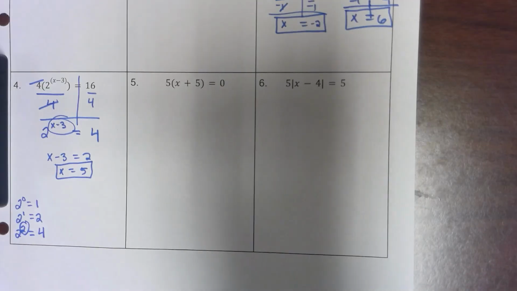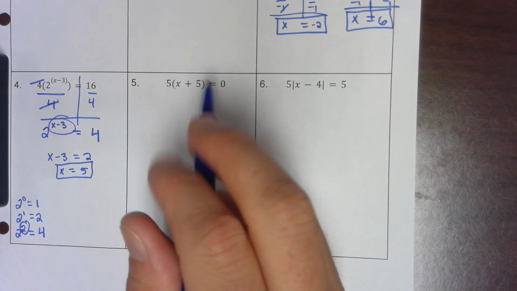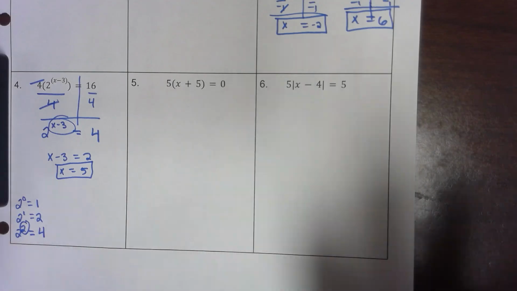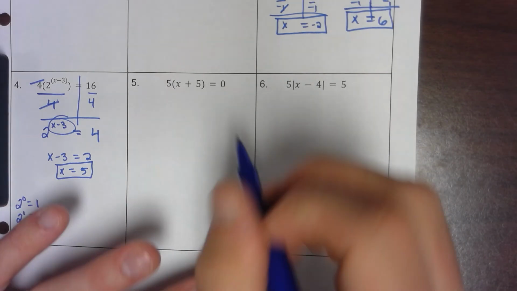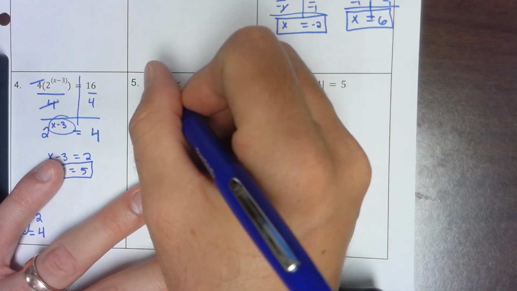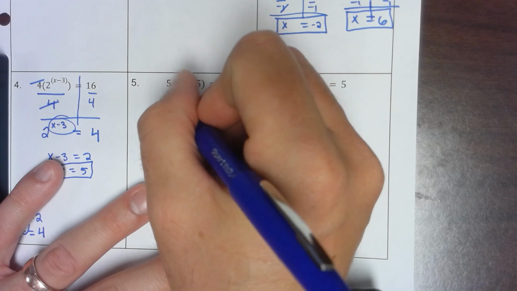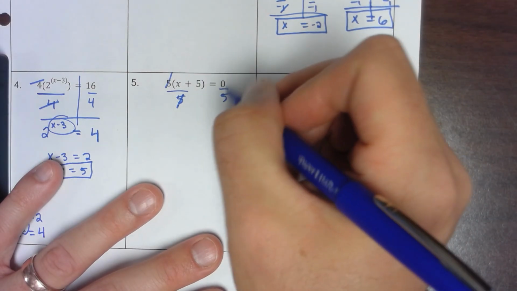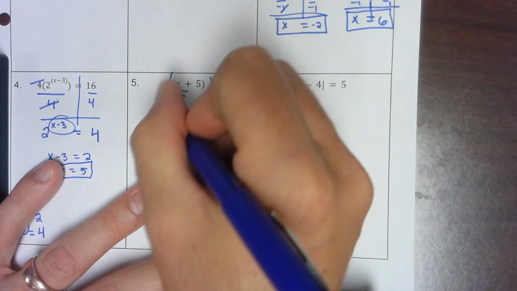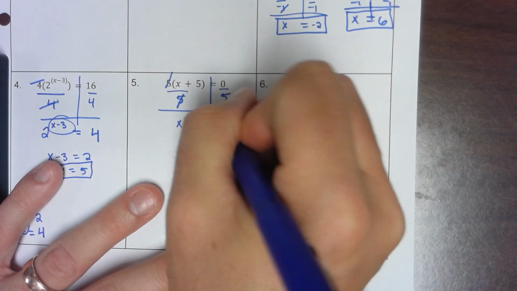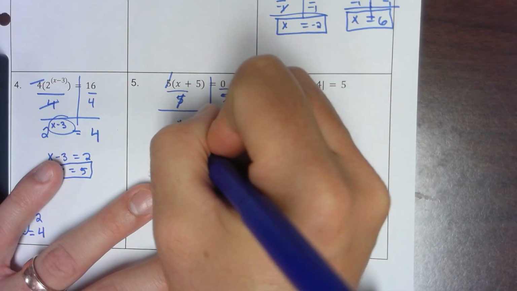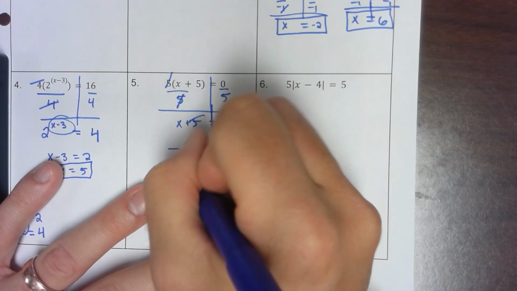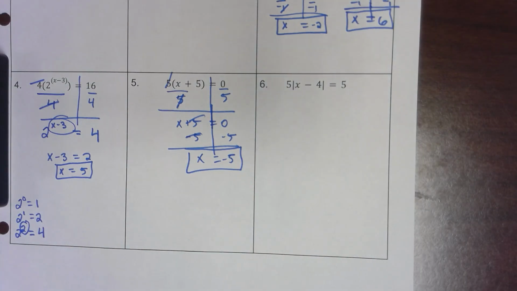So number 5, again, some of you might look at this and want to distribute. Absolutely okay, because it is linear, distributing is fine. We're going to have a whole lesson where we're focusing on distributing. So for today, let's just undo this multiplying of 5, and that's what it means to distribute, by dividing by 5. Well, that's actually really nice because 0 divided by 5 is 0. So we get x plus 5 still equal to 0. All that we need to do to get x by itself is subtract 5. And I get x is equal to negative 5. Done. And again, if you distribute, you'd get the same answer.